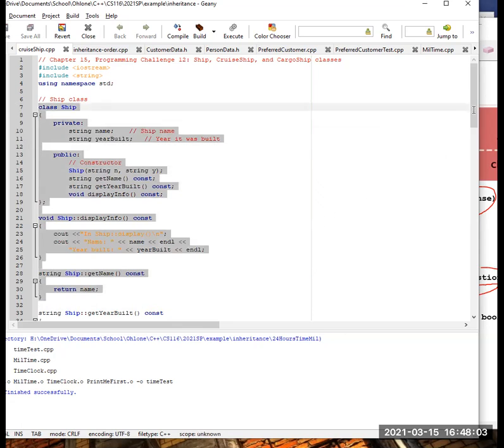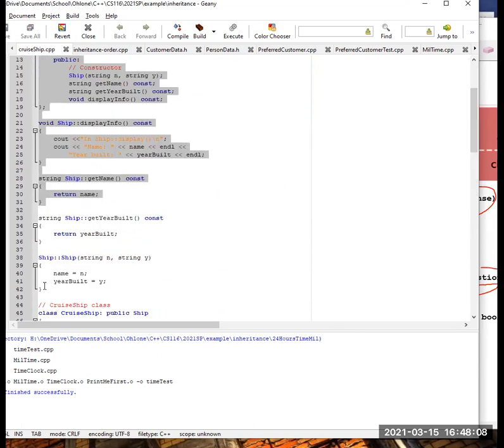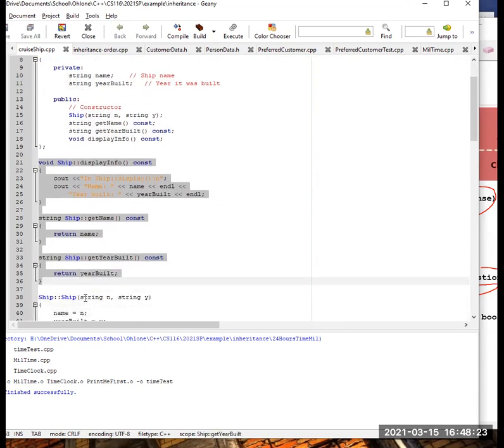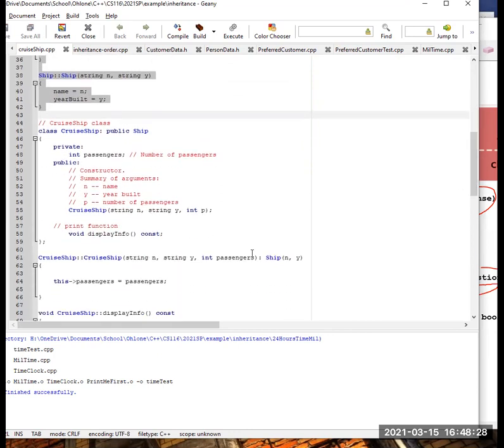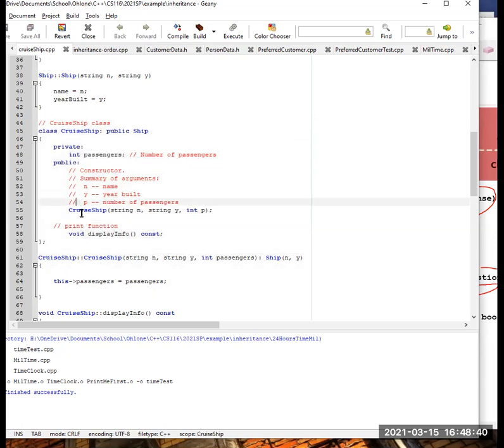I already wrote it, I already defined it, right? And so I say, okay, now, of course, all this in your program is in a different .h file. So here is in your ship.h file, and this is in your ship.cpp file, okay? And now here, this is in your cruise ship.h file, which will include ship.h, right? You want to separate all this. And this will be in your cruise ship.cpp file, right? You want to separate just like we learned already.